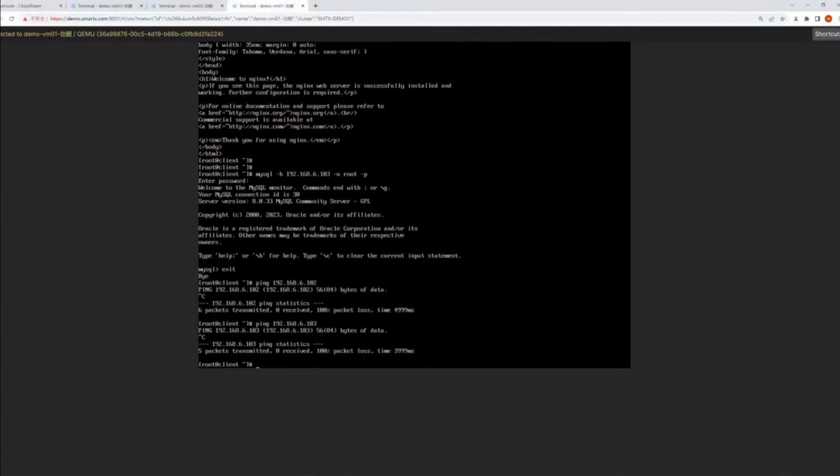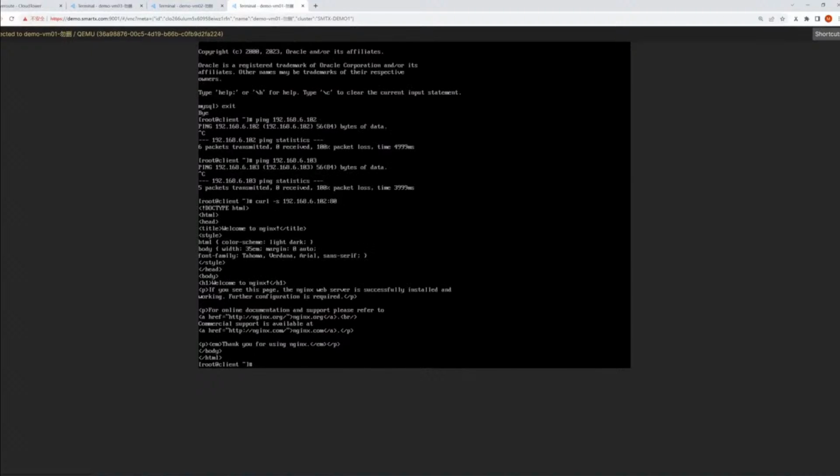The client failed to receive a ping reply. So the web server is accessible as expected. And let's try to connect to the database.